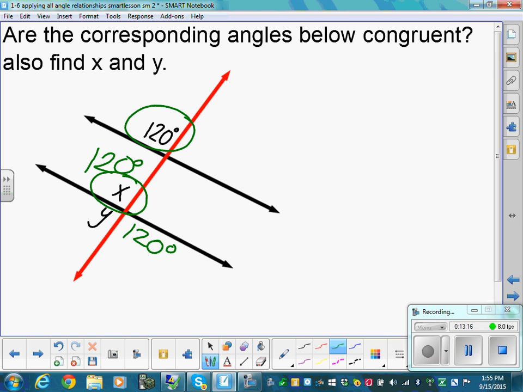No, that's fine. You go 180 subtract 120. Okay, awesome. So we have a straight line right there, right? And that's going to be 180. Good, Chanel. It's 60. Why is it 60? So good. 180 minus 120 is 60. Did we find x and y? Yes. I like that one better.